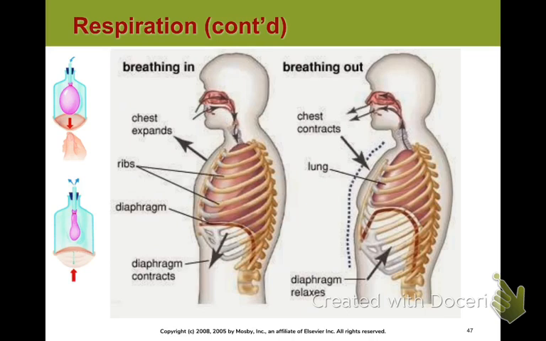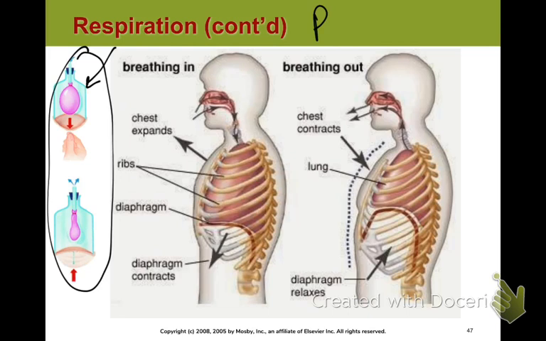You have seen this slide before, but you probably didn't notice this little diagram over here on the side. Does this look familiar to you? It should. This is what I was trying to get you to model in our class on Tuesday, and you guys were a bit frustrated, but it was kind of fun to watch you try to problem solve out the whole apparatus for breathing, or pulmonary ventilation.